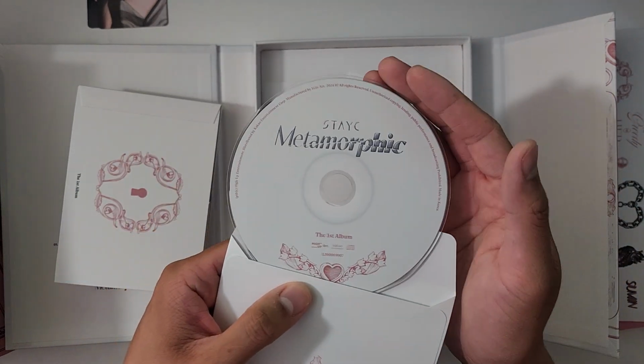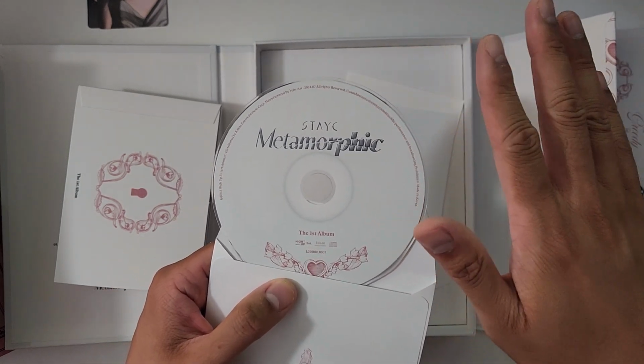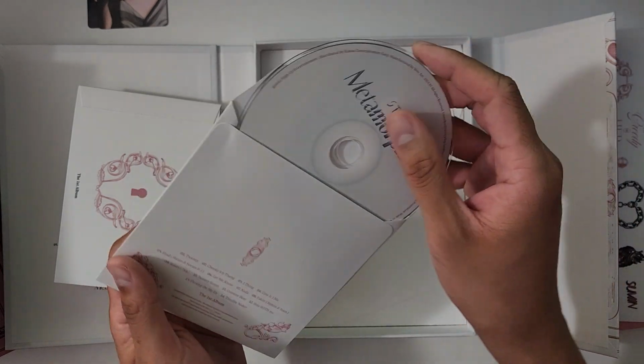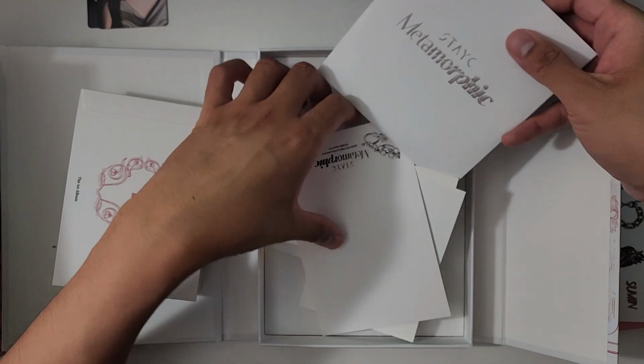And honestly, one thing that I think all K-pop fans should invest in if they plan on buying albums and CDs and stuff is one of those CD players where you can actually play the CD as well as display it. I think it's very cool, and it's kind of old school, but I love CDs. I've had a CD player for a very long time, so I think that having that little display for the CD is very cool.